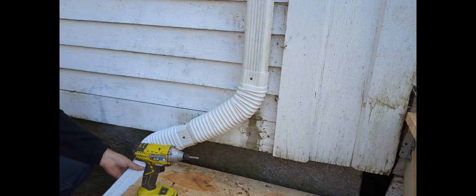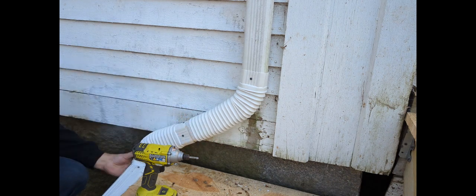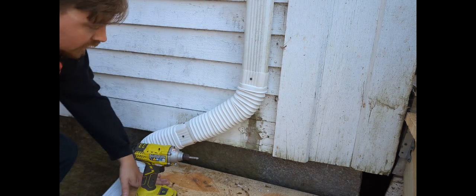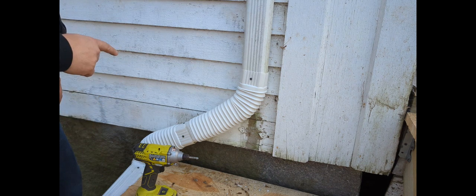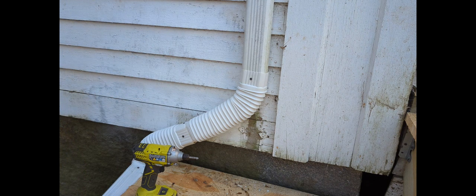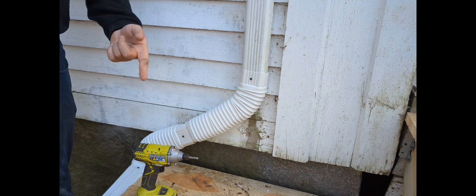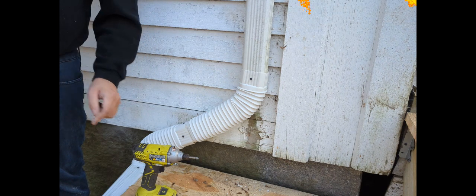With any luck, that resolved our drainage issue here, and it just goes down the way it should. I'm not going to shoot the leveling today because I'm lazy. I'm just going to grab 2 screws, put that bracket on, so this is mounted fully to the house the way it should be. And the next part of the video will be leveling and gutter cleaning, probably.